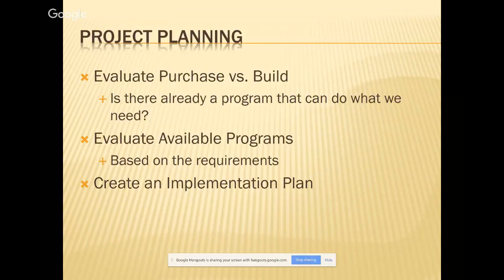Once we were done that, we created an implementation plan. I did a phased structure because I had a couple of projects on the go. So I did a test run on an open project, and then I did full handovers once each project terminated, getting each team on board at the start of the next project. Now, I have since learned that that wasn't necessary. I could have made the full transition quite simply right away. But when you're first starting out, you don't necessarily know what all the impacts are going to be. So just make sure that you talk about it with your team and create a plan that works best for you and your company.